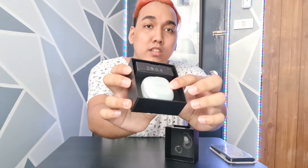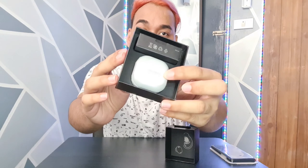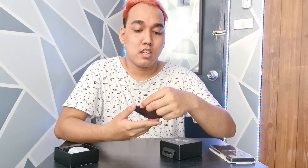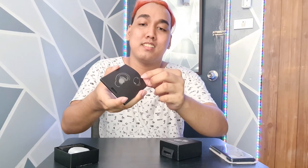So ito nga siya guys — ito yung Buds. Let's proceed muna dito, we have some box here. And meron siyang Samsung brand name, and instructions on how to wear it. Let's see what's inside this small box — meron siyang quick start guide. So kahit premium copy lang siya, meron siyang quick start guide. Meron pa siyang small box here — this is the charging cable. The cable is USB type A to type C.